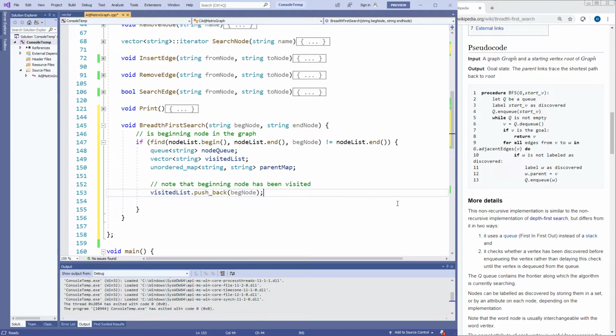The next step that we'll do is we'll initialize the queue, enqueue the starting node. We're just going to start off the queue with the beginning node. And then we'll set up this loop while the queue is not empty.